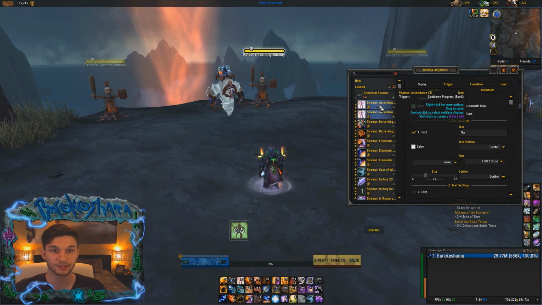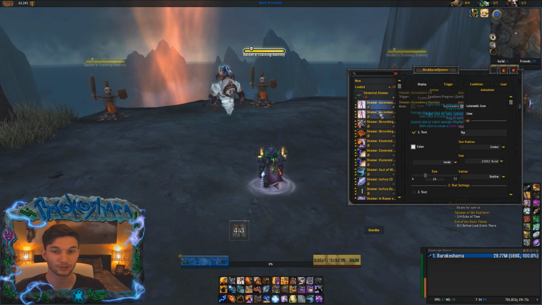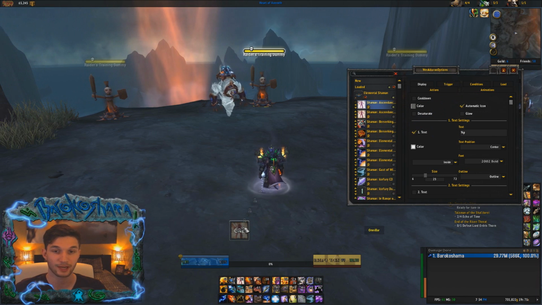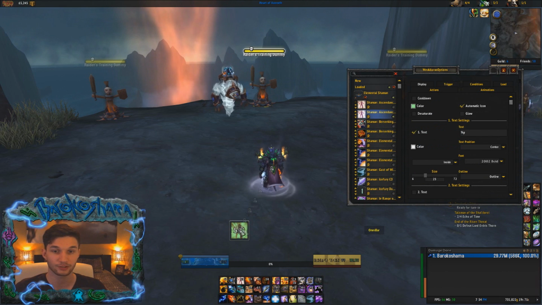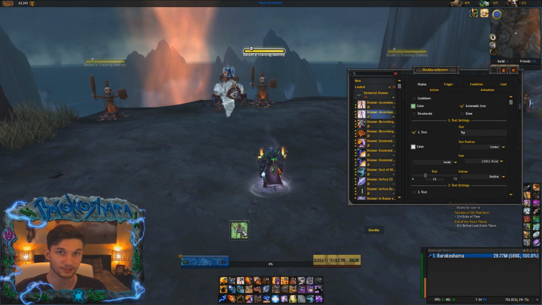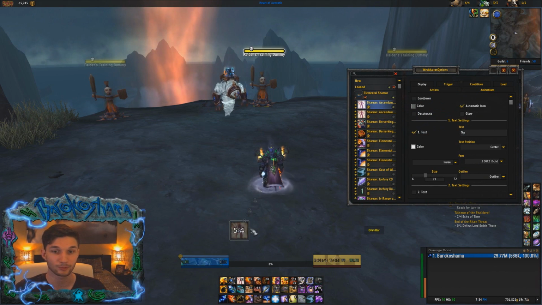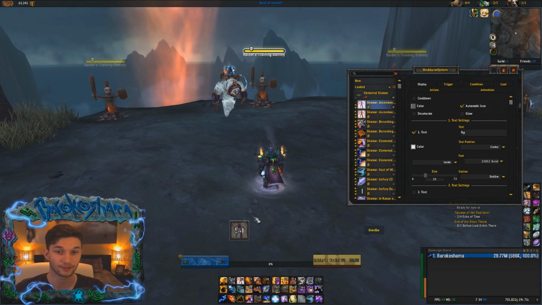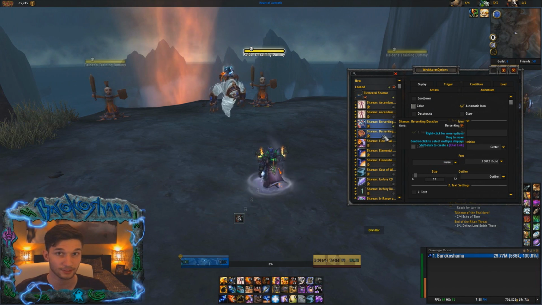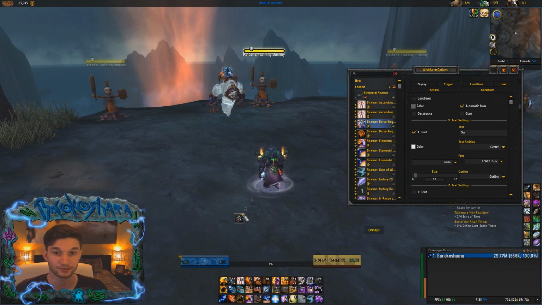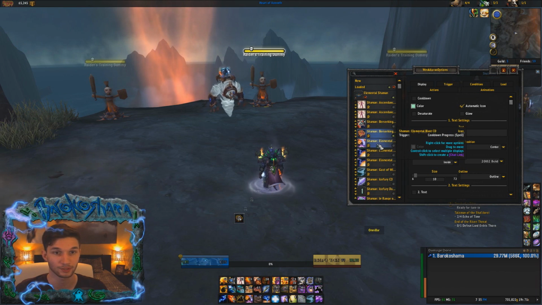So my Ascendance ones work hand in hand. They're over top of each other. This is the one that tracks the cooldown on the Ascendance. So when I use Ascendance, this will pop up right here, showing me that I have the buff active and how many seconds I have left of the buff. And then this will show up whenever it's on cooldown and will track how long I have left until it comes off cooldown. This one right here is the Berserking Troll Racial. This will show up whenever I use it. If I play a troll, I have this, right? It'll just show up on my screen, as well as the Bloodlust icon if I'm using Bloodlust.